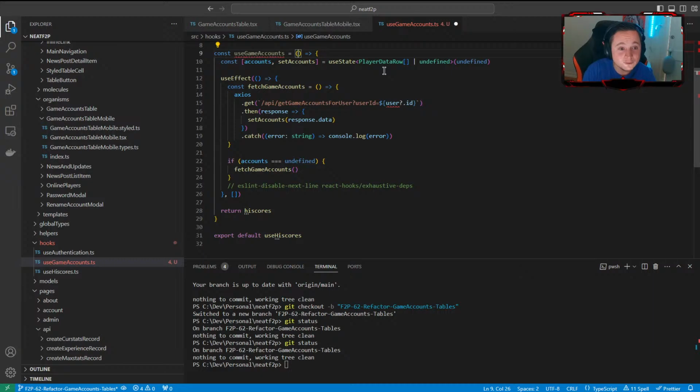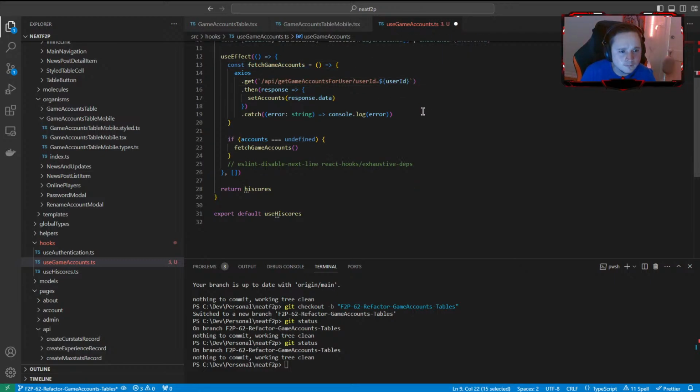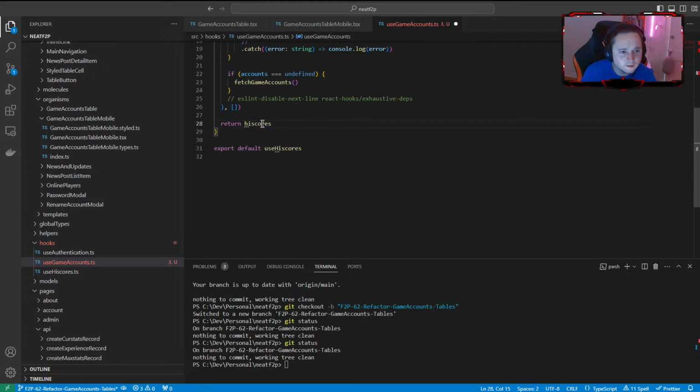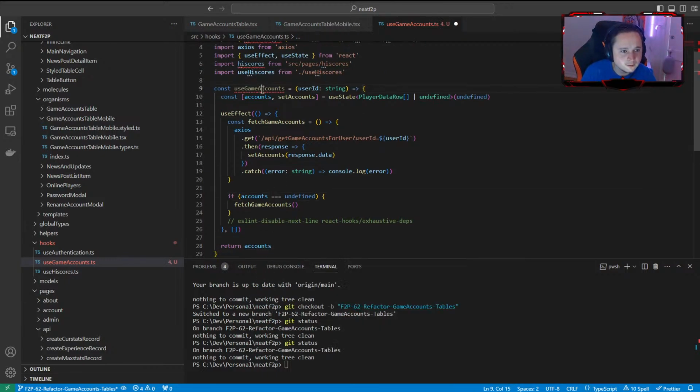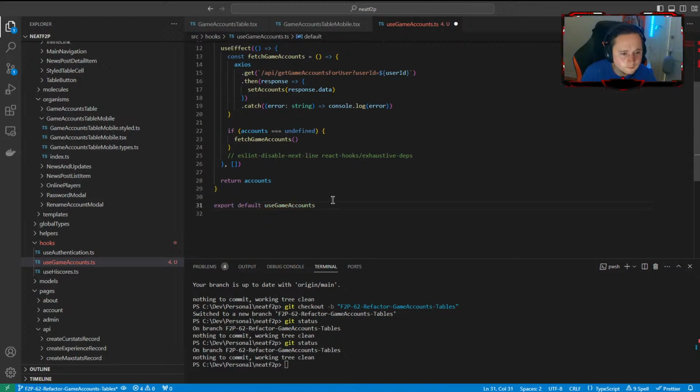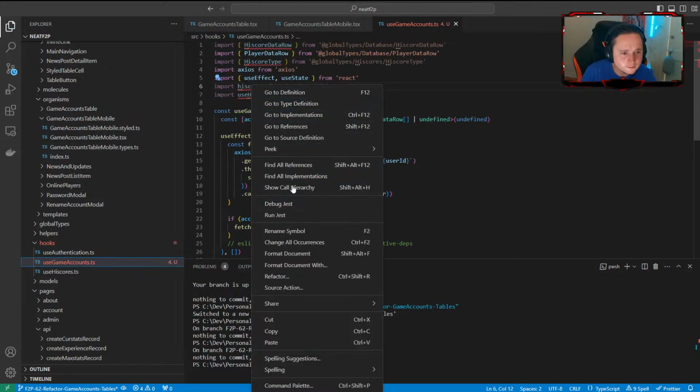I guess we need the user ID then. Okay, when we call high score, so we call accounts. Use game accounts.